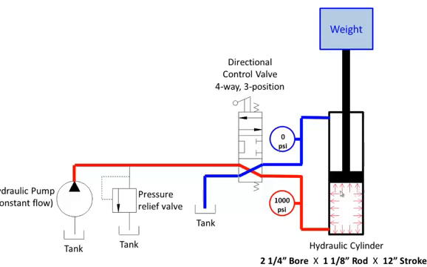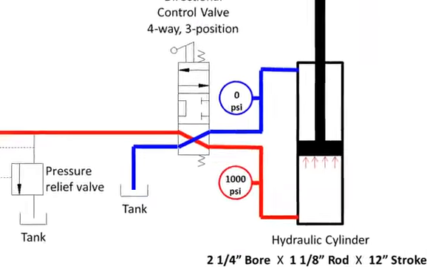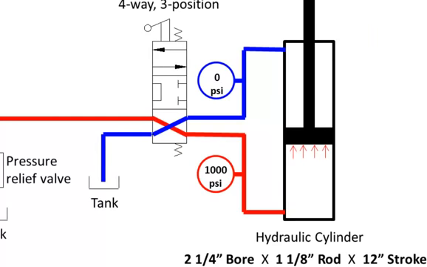And the pressure on this piston would try to push the piston up. So let's focus only on the pressure on this piston, because that's what's going to provide the lifting capacity in this cylinder. PSI of pressure stands for pounds per square inch. If there's 1,000 pounds for every square inch, then we will need to know how many square inches of area are on the bottom of the piston. If this was a 2 1/4 inch bore, then we could calculate the area on the bottom of that piston by pi r squared.